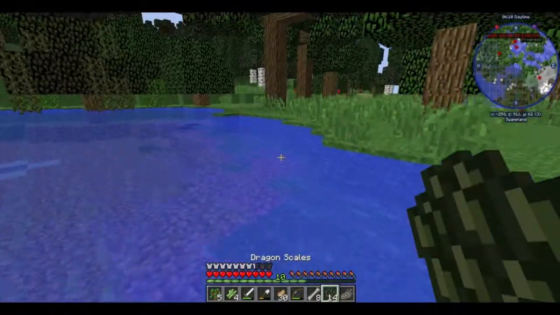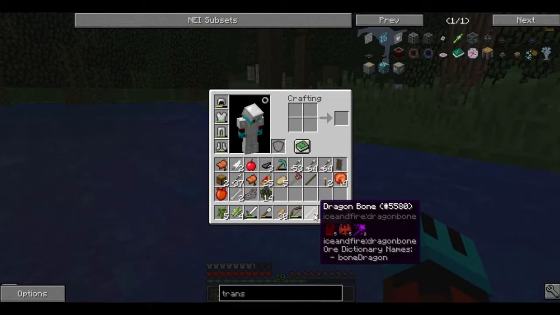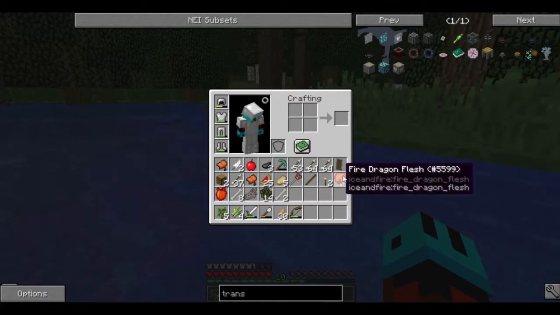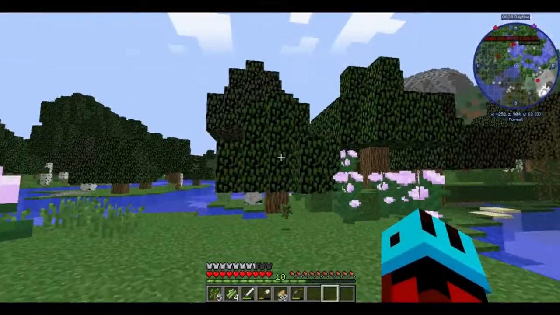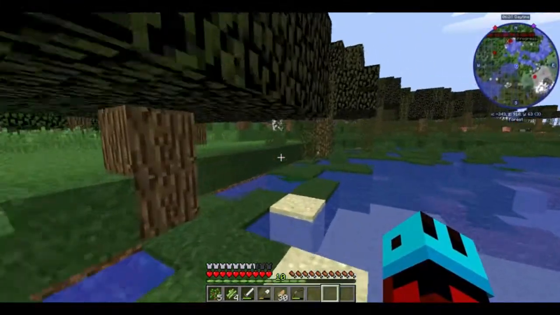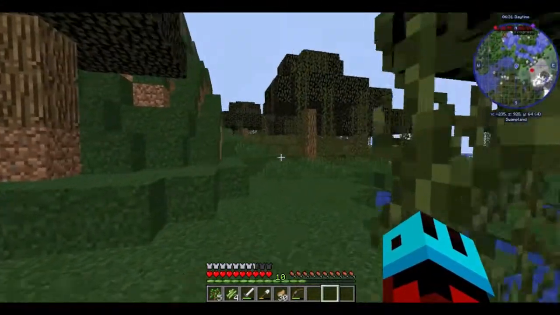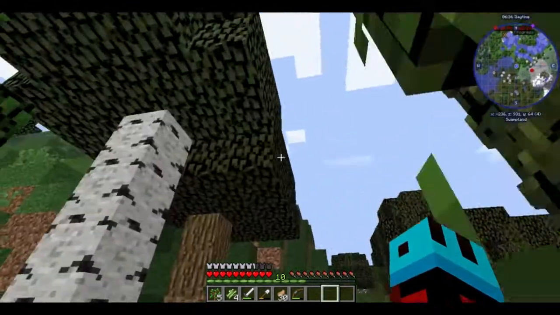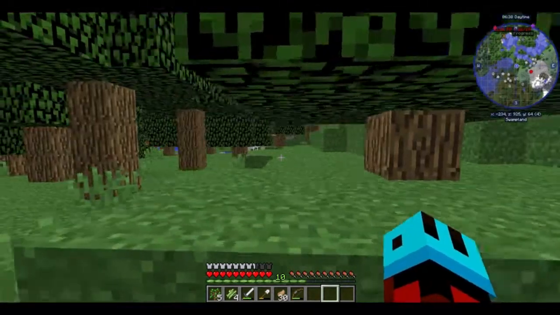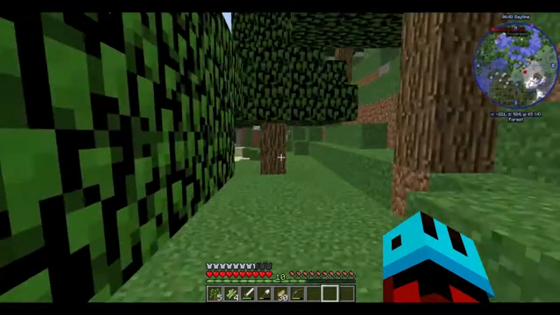Well. Let's see. Fire dragon skull, dragon scales, dragon bones, dragon heart, dragon flesh. Cool. Now, I saw that griffin. Let's see if I can tame him. Are you kidding me? I need to turn down their spawn rate after this. I'm sorry, but that is borderline nonsense.